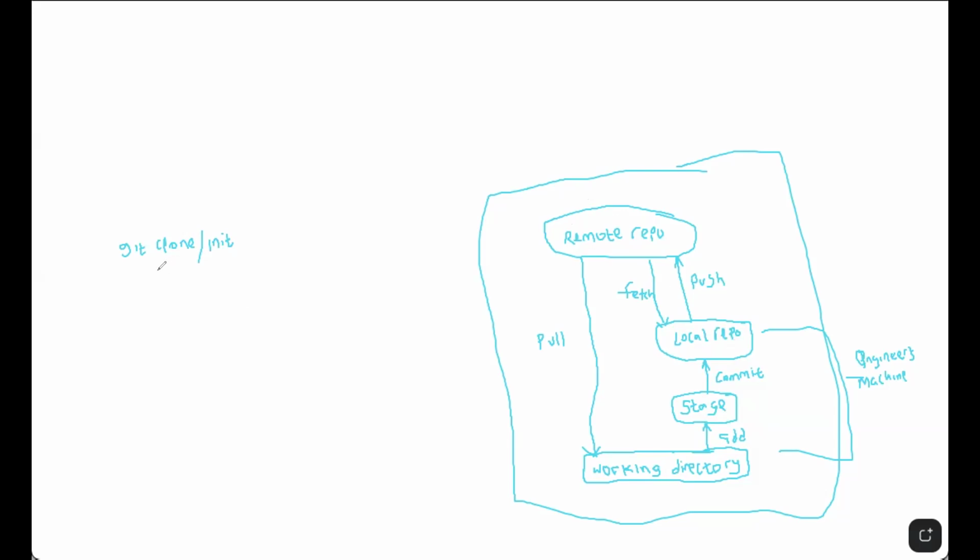And then we can do a git remote add to connect to a remote. But the git clone that we did yesterday created a directory for us that automatically represents these 3 stages.